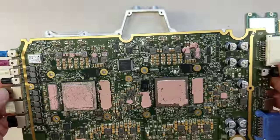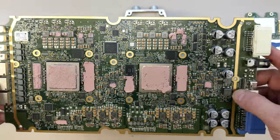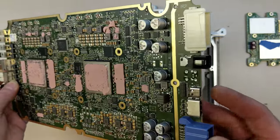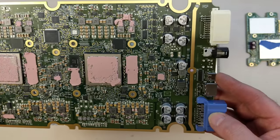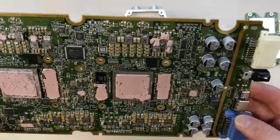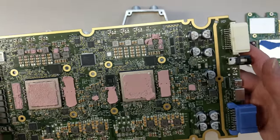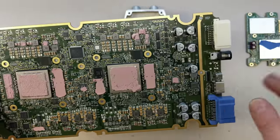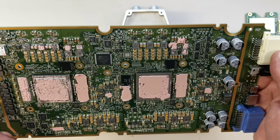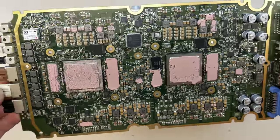We've got a U-Blox high-rate GPS, the two custom Tesla Autopilot brains, and a bunch of power supply stuff. There's also a USB-C and HDMI port, which are neither USB-C nor HDMI — Tesla's just using those connectors for debug purposes, so don't connect anything here. We've got dual power and CAN bus connections just like before, so the system is split in two: the power feeds are separate, coming from different sides of the car, so if power was to go out on one the other could take over. There's a Marvell ethernet switch. This hasn't really changed much.